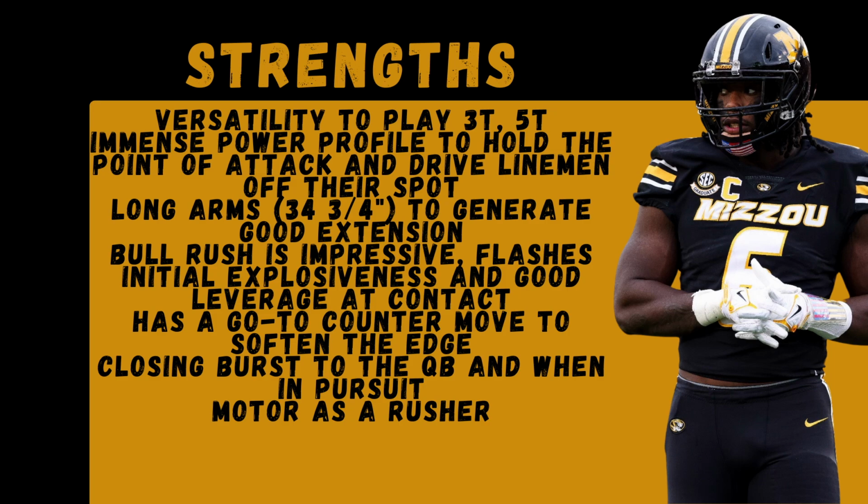And that power is very evident, can kind of toss guys aside and make plays in the backfield. Now, I think when you see him as a pass rusher, we've talked already about the bull rush, how good that is, right? But he also has a go-to counter move, that club arm over, that swim move to either soften the edge, to clear himself a good path to the quarterback, or to open things up when he's rushing from the interior. And he can really wreak havoc, right?